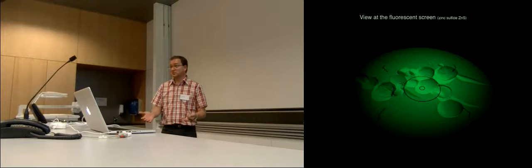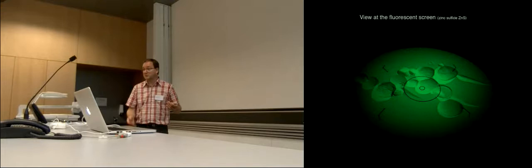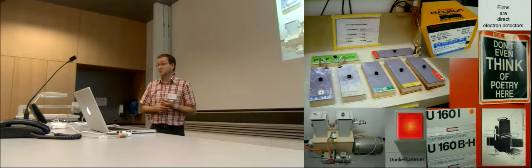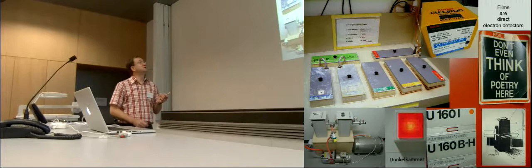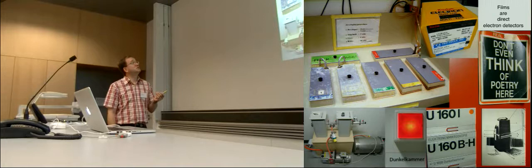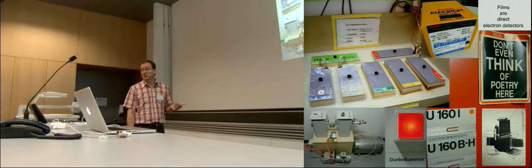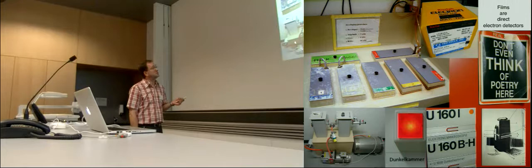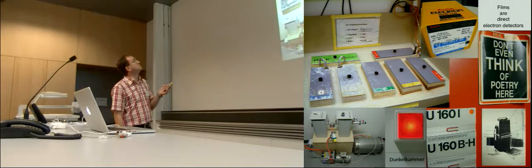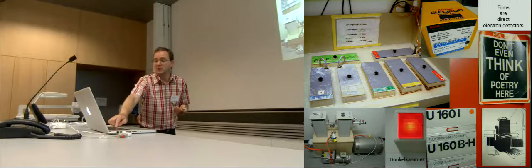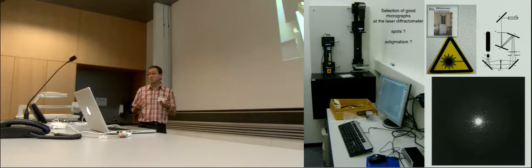Once you get to the microscope and you want to see something, you can look at the fluorescent screen. Here the electrons hit on the matter and you get some photons. This is direct photons coming. This is one of the effects of the electrons. But usually what we did is use films. So films are direct electron detectors. And here I took a picture from the cellar here in the biozentrum where we have this thing. This is a red zone. We don't think of poetry because we need to develop negatives. This was for years the work of the microscopist. It is to have an electron microscopy close to a dark room, a dunkel kammer. And the negatives have to be dried, the films have to be dried, they have to be developed. And there is a different procedure for high-low dose. You develop longer, you get signal-to-noise ratio that is acceptable.